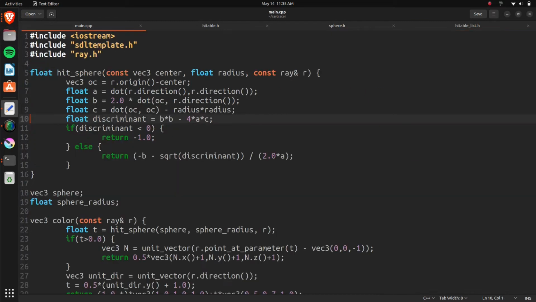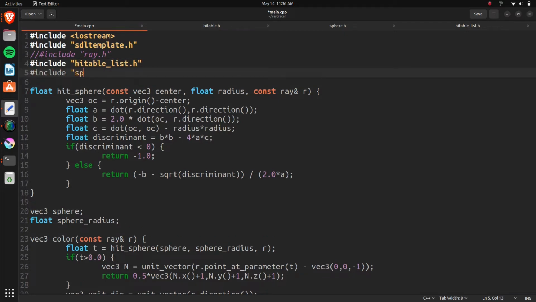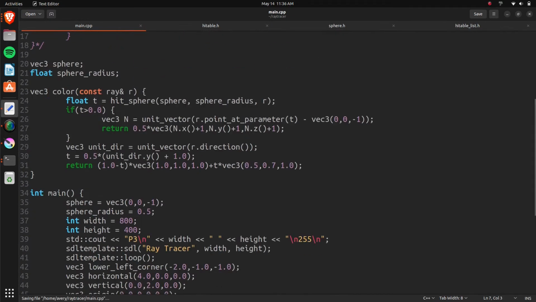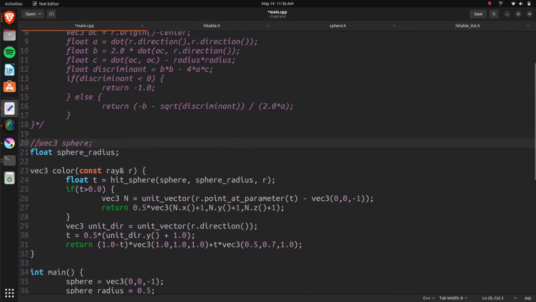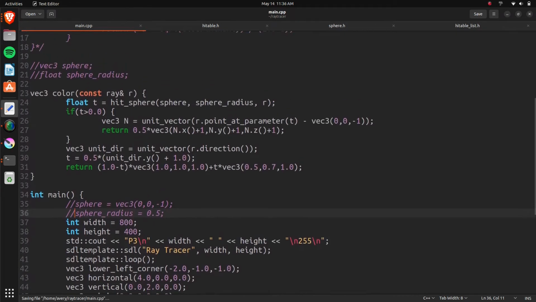And now in our main function, we're going to want to change up some of this stuff. We don't need this array in here right now. I guess you could leave it, but we're going to be including our hittable_list.h, and we're going to include our sphere, because we're going to be keeping track of a list and we're going to be creating some spheres. Okay, so now we basically don't need this. I'll just comment it out for right now, just in case. And in here, let's get rid of this as well, because we're creating two spheres. It's going to be a little different.